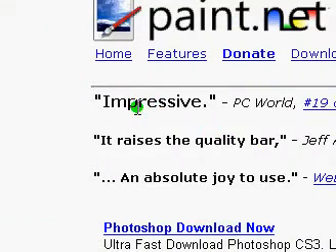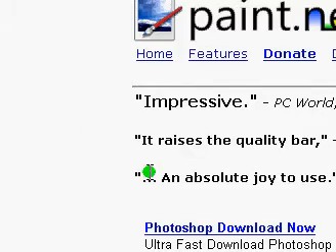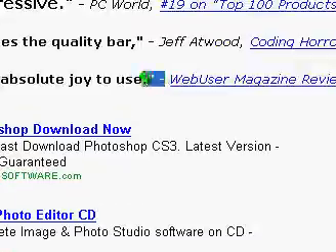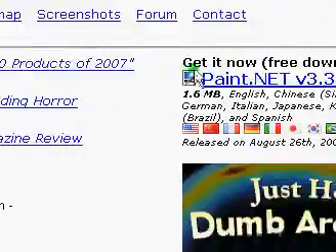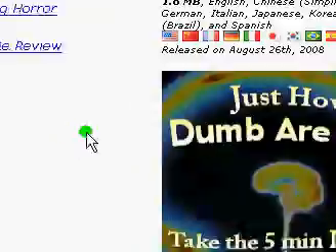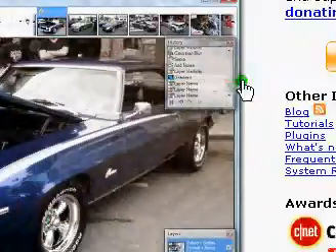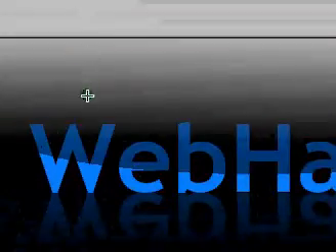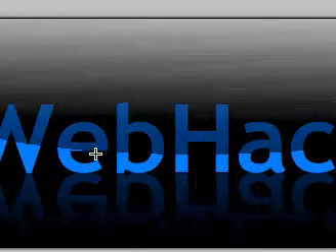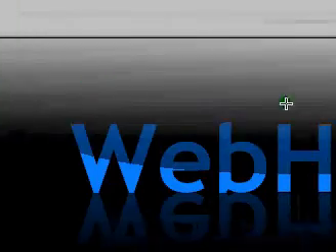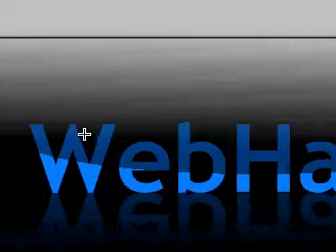And where did I read it? Yeah, I read it in Web User, and as you can see here, it's really good. So you just download it for free, and I'll show you what it looks like. I did my logo on it using Paint. It's not very good. I'm not very good at these sort of programs, but I did my logo using paint.net.